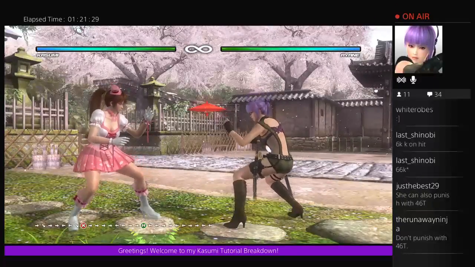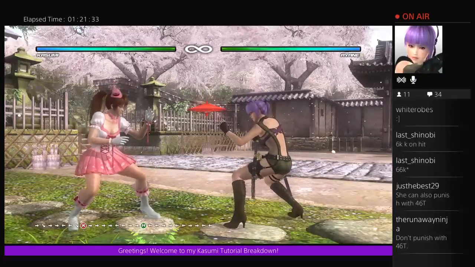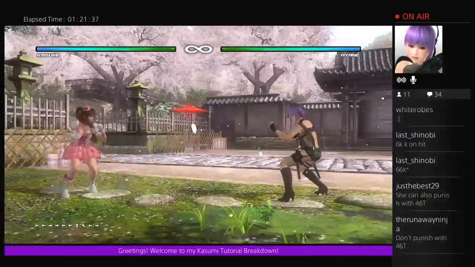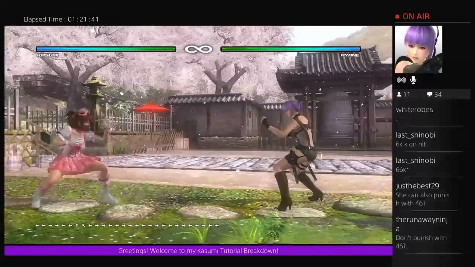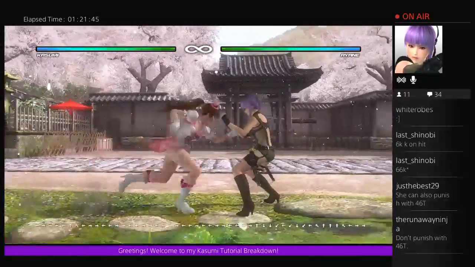What you want to be careful of, though, are characters that have really good keep-out ability, because characters with good keep-out ability can really test her get-in abilities. If you're fighting someone with good keep-out, then obviously you're going to have to be extra patient. As soon as you get in close against most characters, then you're usually in control.